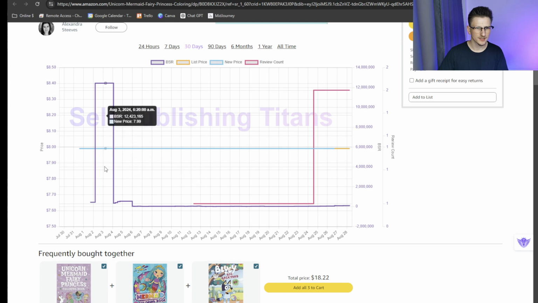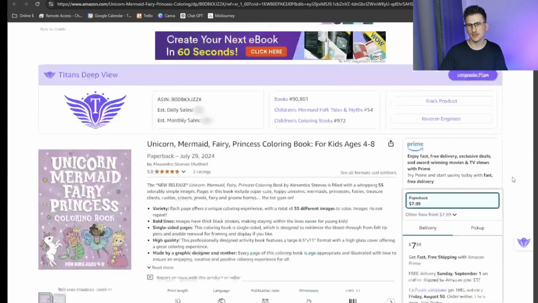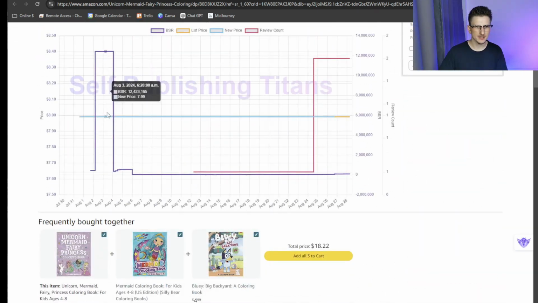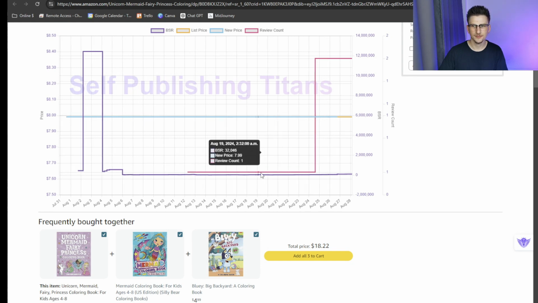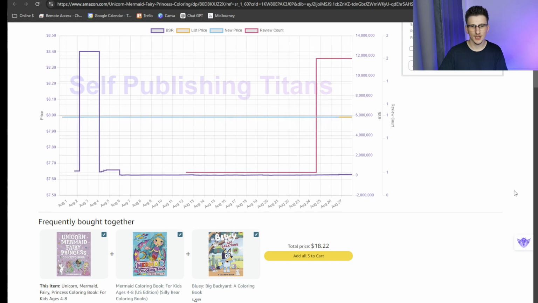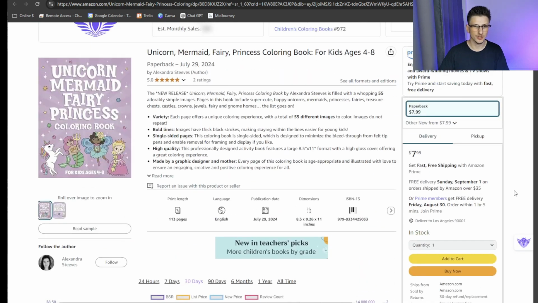The thing is, this is a bit sus to me. The book's been published, and it instantly achieved such a low BSR. I wonder if this person is doing any marketing outside of Amazon, because this almost doesn't look organic. It doesn't look like it's been achieved through running ads on the platform, unless you went super aggressively or just got very lucky.